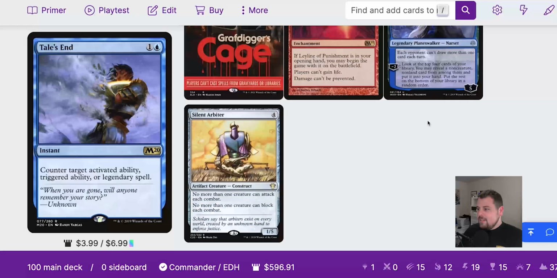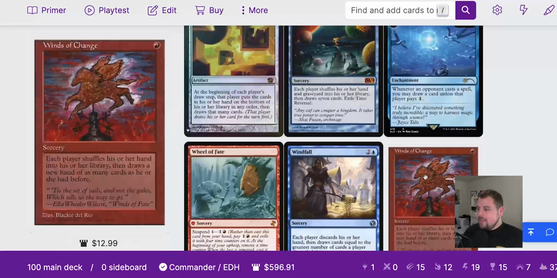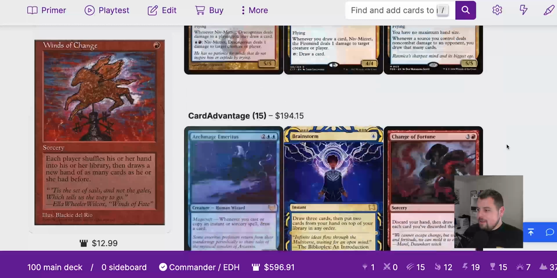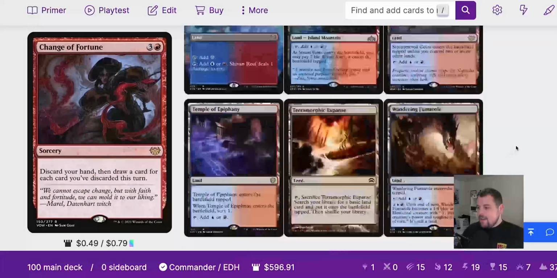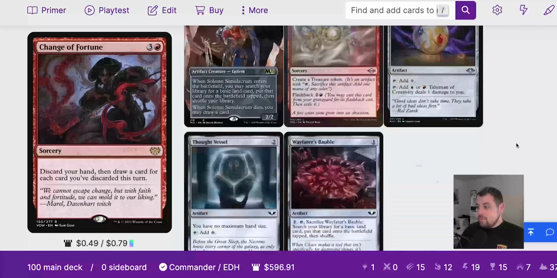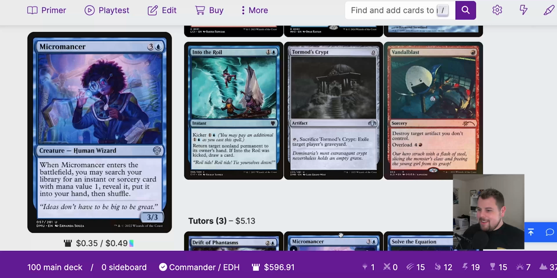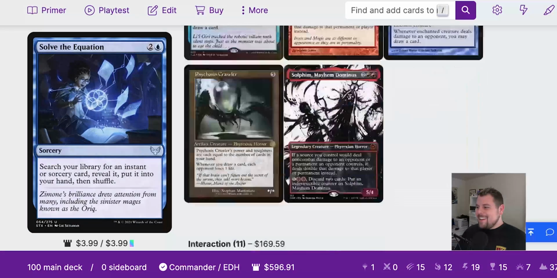Let's see. Where did it go? Oh my heck. This is a terrible, terrible thing. Winds of Change. Right, you guys are getting bored of me going through all these cards. Brainstorm. Anyway, there's a few things we can get. Again, I could probably switch that for something that's more effective, but I currently don't have the funds. So maybe eventually that'll get switched. Solve the Equation, search for any instant or sorcery if Micromancer doesn't work. So there's that. All right, that's the deck.